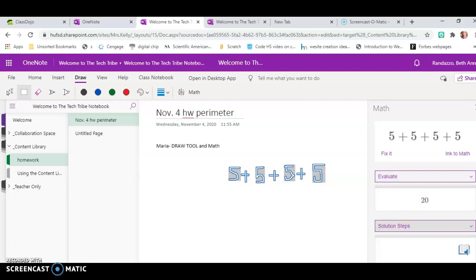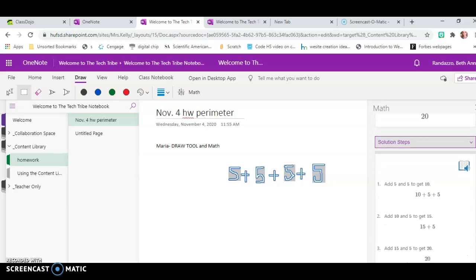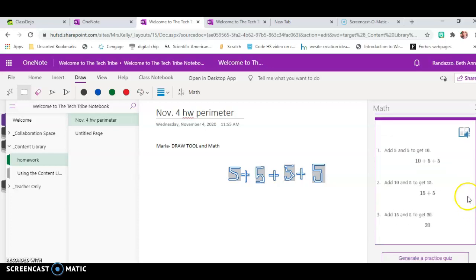solution steps in the next help section. And it shows them, if you're going by the Common Core standards or next generation of standards, how to count up by 5s to get to the answer. It also has an Immersive Reader built-in tool for those that have English as a second language. Perhaps you want it to read the problem to them, and you can also change the Immersive Reader, and I will show you how to do that in a moment, to their specific language.